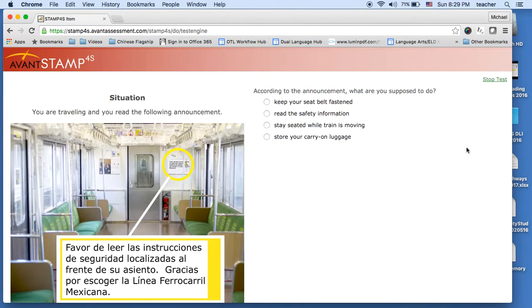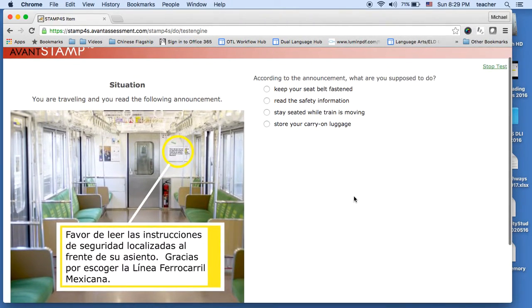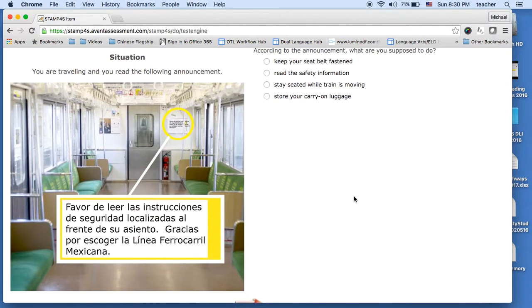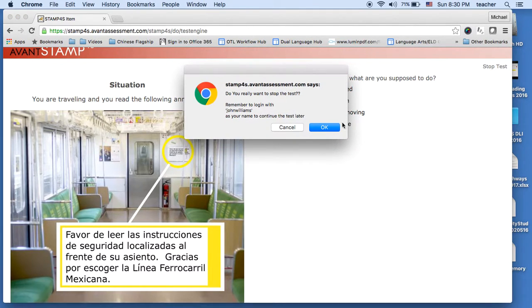Once they begin the test, students, even though they may be sitting next to each other, will most likely not receive the same questions at the same time. Once a student has finished the test, a screen will come up and indicate that they have completed the test. Have them log out and wait quietly while the others complete the test.